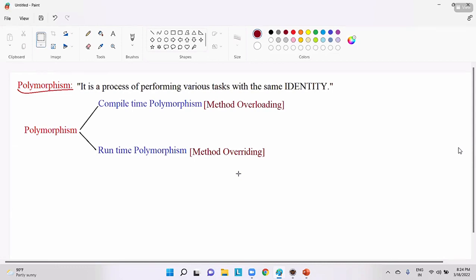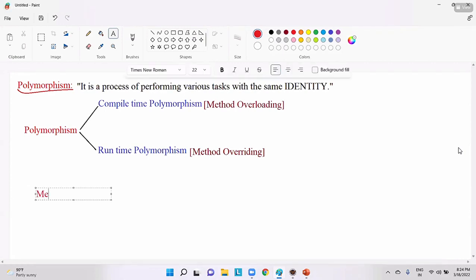Compile time polymorphism and runtime polymorphism. Compile time polymorphism is also known as method overloading and runtime polymorphism is also known as method overriding. Now, guys, today we are going to discuss method overloading.